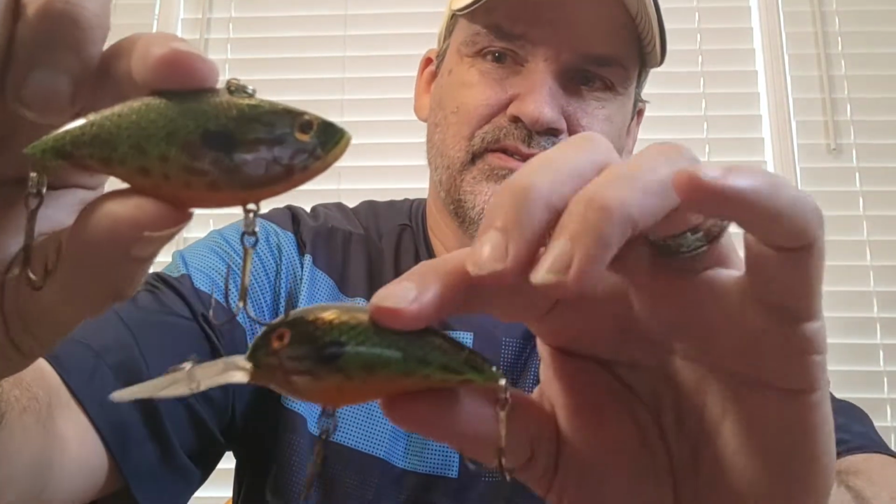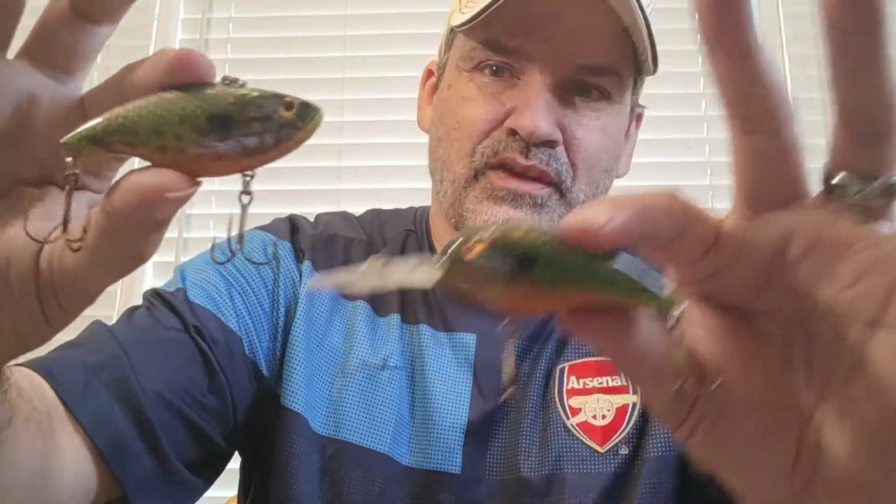rivers. Now, again, perfect for this type of experimentation is, well, Jay, I caught a couple fish on my diver, and then that bite died off, and now I'm moving in from 12 to 14 feet of water to 8 to 10 feet of water. This isn't really going to work for me anymore. You're right. That's when you can switch up to the same exact pattern, throwing your lipless crankbait. You know that they've been hammering this particular pattern at this particular water level, and then that bite died off, and you're moving closer back towards the creeks, moving your way back in a cove or from deeper water to shallow water. That's when I go with this.